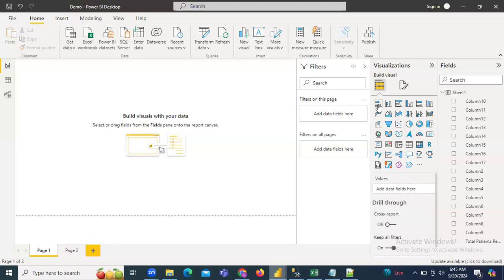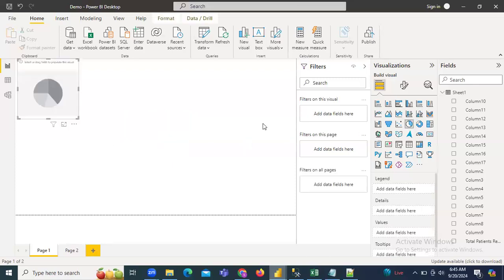We have lots of visuals. Power BI is a visualization tool, right? So that's why we have visualizations here to create different charts. This is a pie chart, guys. This is a donut chart, tree map, card visual, gauge chart, Azure map, shape map, filter, slicers. We have table, matrix, and more. In the upcoming classes, we'll discuss every visual one by one.